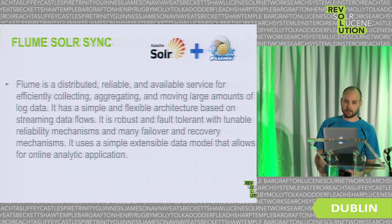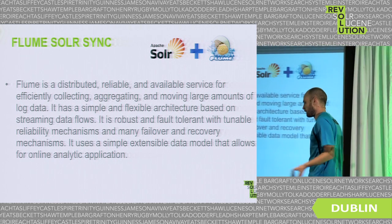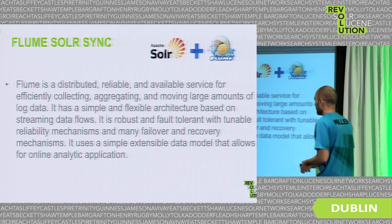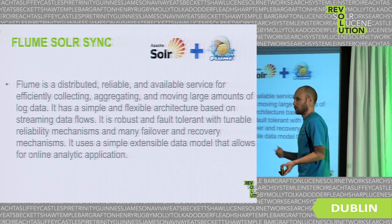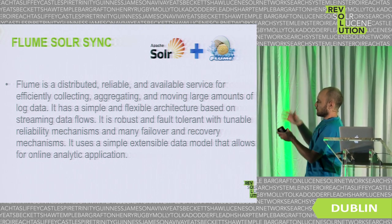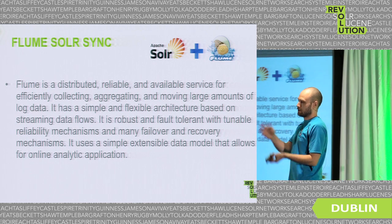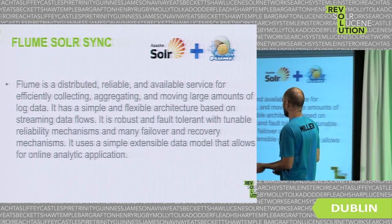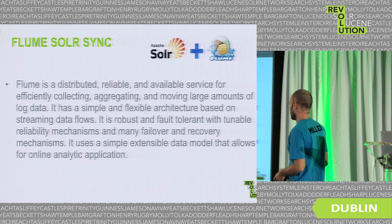The next thing we wanted to support is a near real-time option. For Cloudera, what they support for this type of thing, like when log data or Twitter data is coming in, is what's called Apache Flume. Apache Flume is a distributed, reliable, and available service for efficiently collecting, aggregating, and moving large amounts of log data and/or other data, usually basically NRT data. If Solr, or whatever the output source is, can't accept data as fast as it's coming in, it will buffer that data in a queue. If the data gets rejected for some intermittent reason, it'll do retries for you. So it's basically a nice messaging queue service, and gives you a lot of fault-tolerant options.